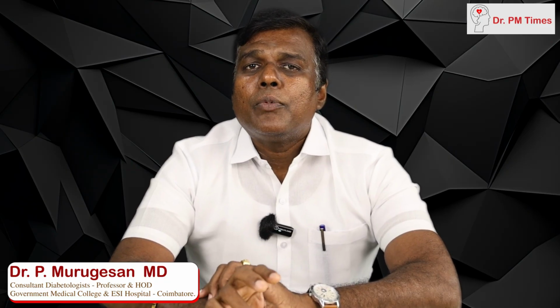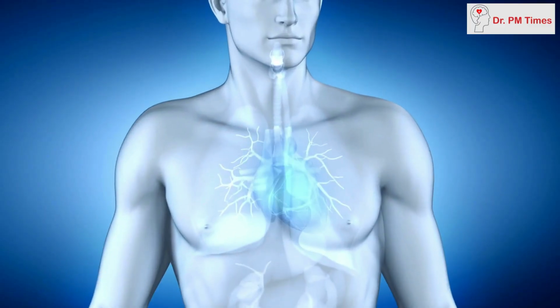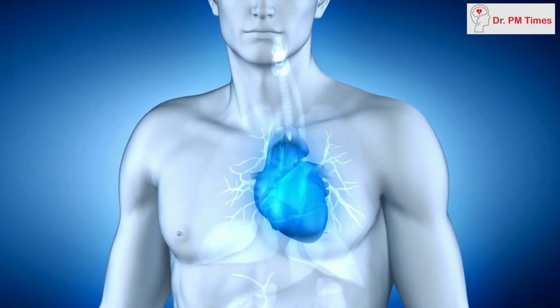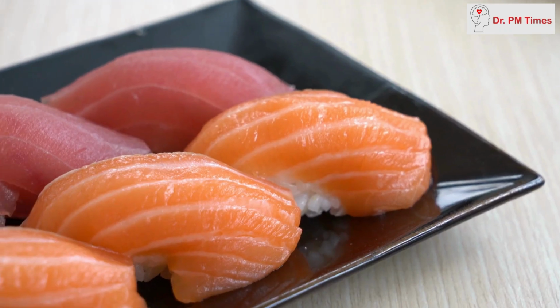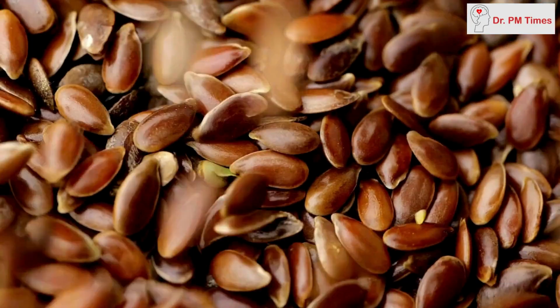In this episode, I am going to focus on the heart healthy benefits of omega-3 fatty acids. Omega-3 fatty acids are supposed to be very, very beneficial to the heart. They are prophylactic against coronary heart disease. They are mostly present in cold water fish such as salmon and tuna. They are present in walnuts, flax seeds, wheat germ, etc. This omega-3 fatty acid is protective to the heart in various ways.